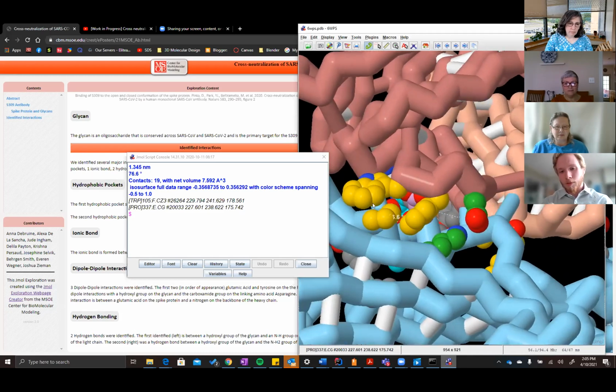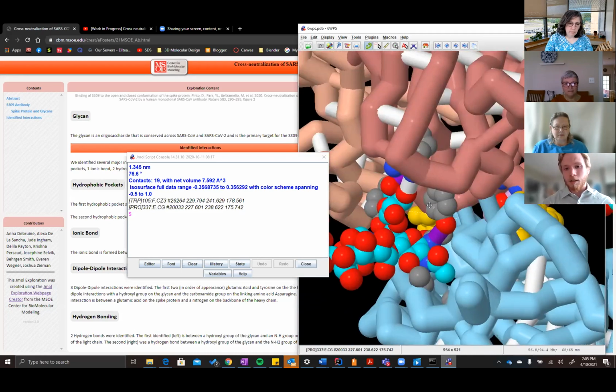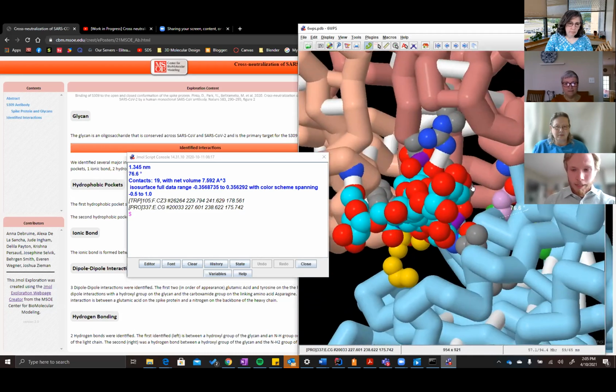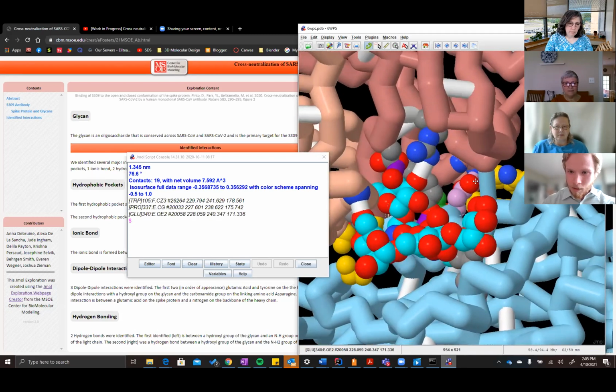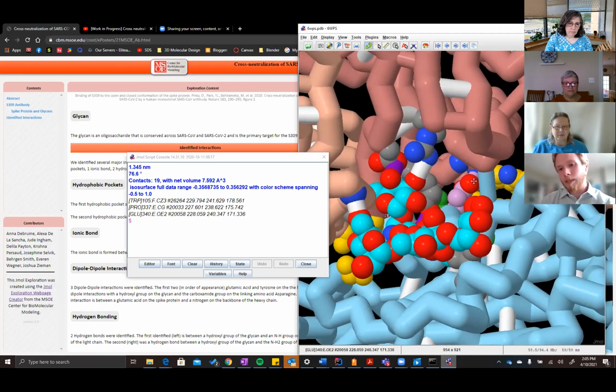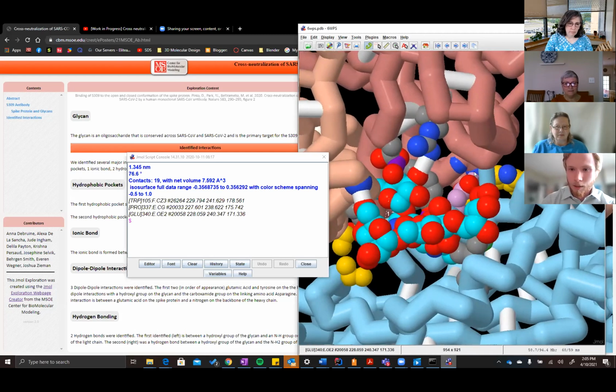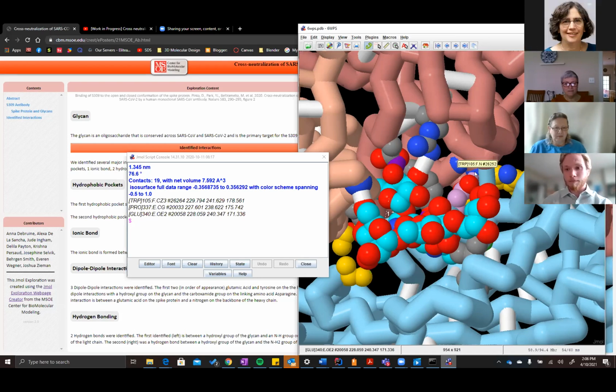Because just because you have two hydrophobic amino acids next to each other doesn't necessarily mean it's a hydrophobic interaction. Like there is a glutamic acid in here that would typically form a salt bridge or something, but it's actually forming a weak dipole-dipole interaction between the backbone. So we just used the program to determine how close they were together, and then based on the characteristics of the neighboring atoms, what those interactions would be.